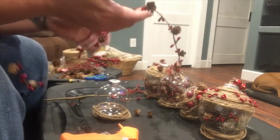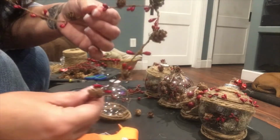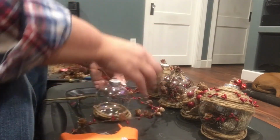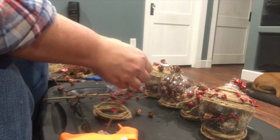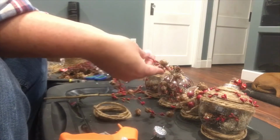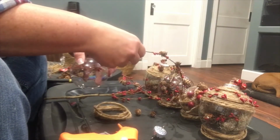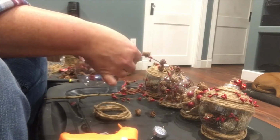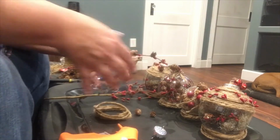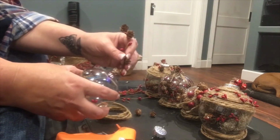Okay, so I have all of these pine cones all glued onto here, if you can see that. And now I'm just going to take the top off the ornament, and I'm going to feed them into here, and they're going to bend to fit in there. And if a pine cone falls off, it's just not that big a deal. See if I change hands, if you can see a little better.